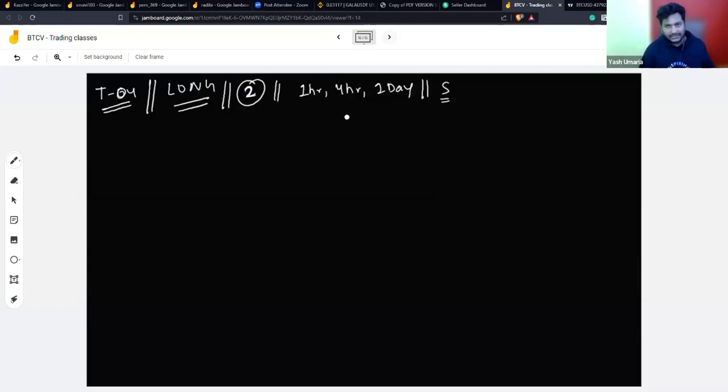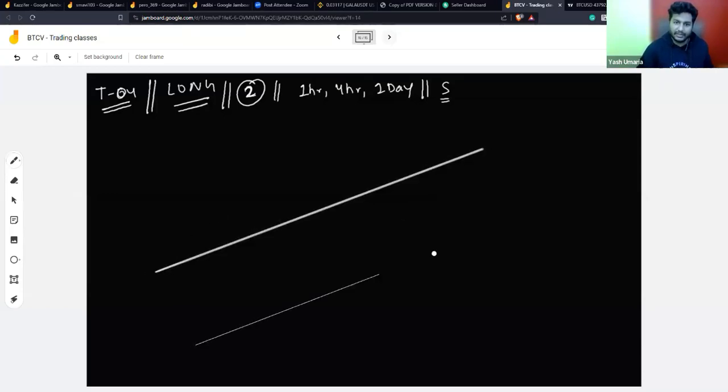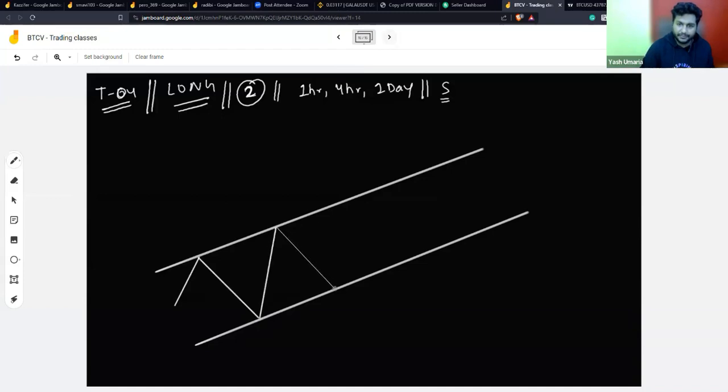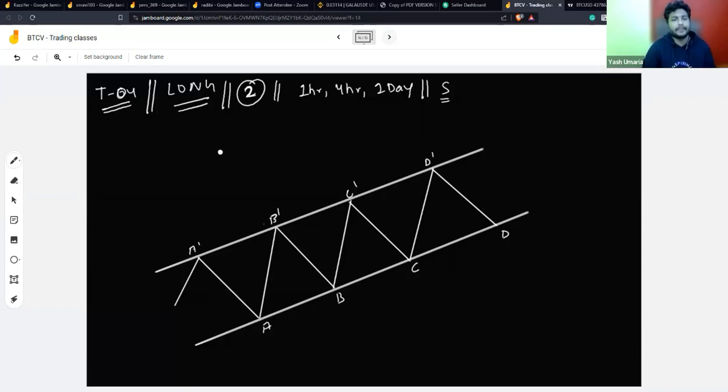Now, this trade is very simple. It's just like the previous one, but in the uptrend. So it will look something like this. Now you guys have to answer this question, so be ready for the questions. Let's say the market is moving something like this, and let's give the points names: A dash, B dash, C dash, D dash, A, B, C, and D. So 1, 2, 3, and 1, 2, 3, right here.